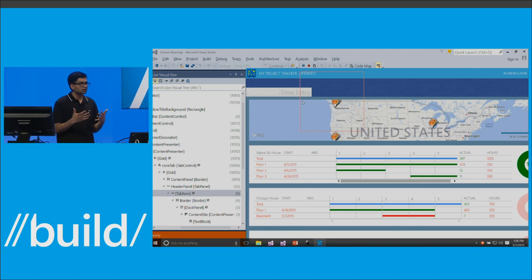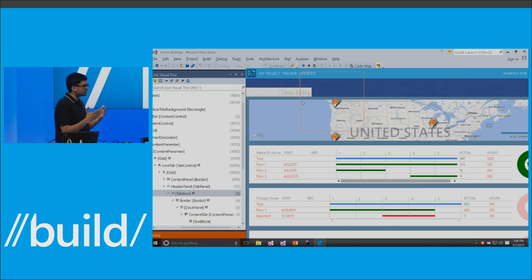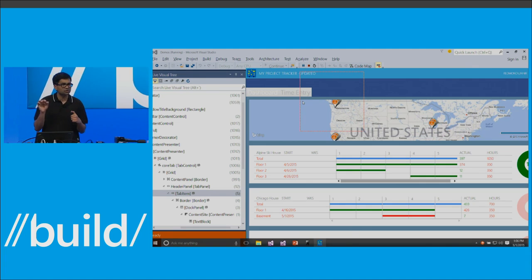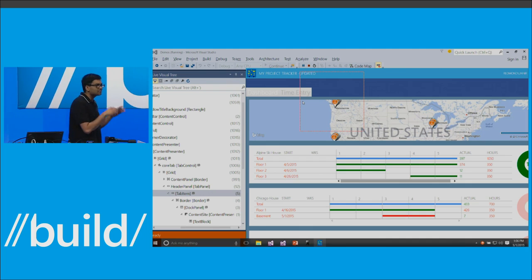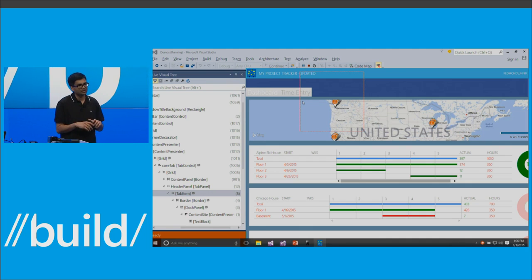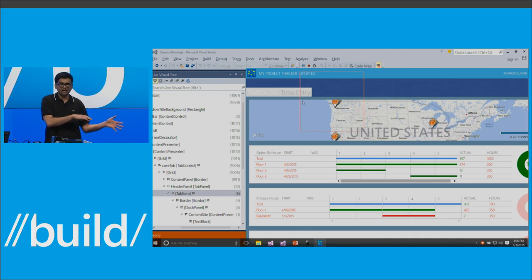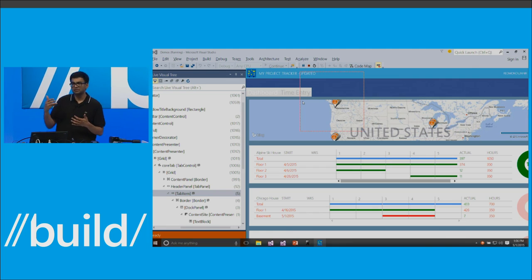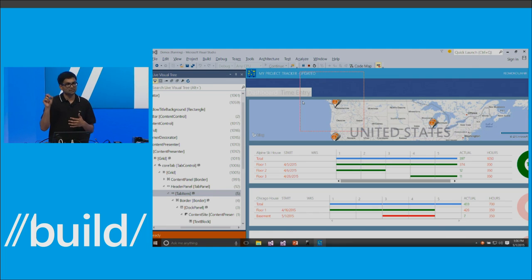So we have done a lot of work to push edits that you care about. If you want to quickly test how the application is going to react if you make a small change, you no longer have to go to the XAML, make the change, run the application, realize that you made a mistake, come back to XAML, make a change again, and so on and so forth. We made it really productive for you to quickly push visual tree edits to the running application.